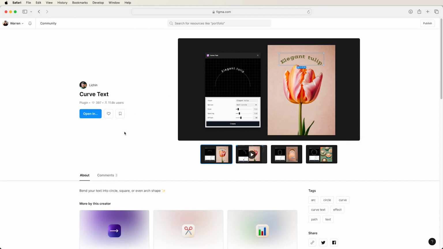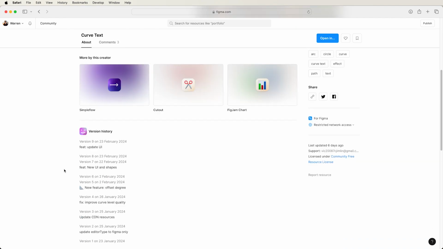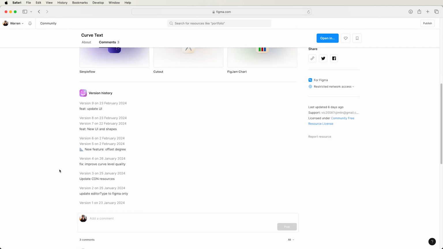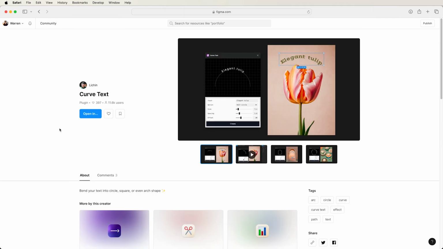And if you've watched any of my other videos in the past or tried it yourself, curving text isn't something that's native to Figma, and obviously this is a plugin, so it's still not really implemented into the core of Figma itself, but it's one of the better options available for curving text. So as you can sort of see, it was just released in January, and it's been actively developed since, and I've taken a look and it's working pretty well.